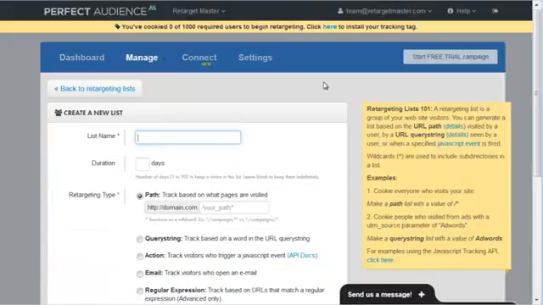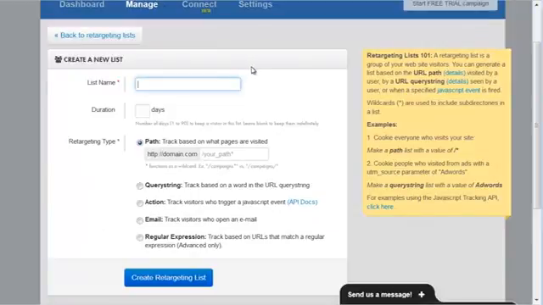And then from creating the list, you want to give it the name, and that's the name you'll see inside of here. So we'll just say demo, and then as far as the days, that's the amount of days that people will be on that list. The most is 90, so we're going to go ahead and say 90. If you're running an ad through retargeting that's going to end in 7 days, of course you don't want to run the 90 days, and so on, kind of case by case basis there as far as how many days.